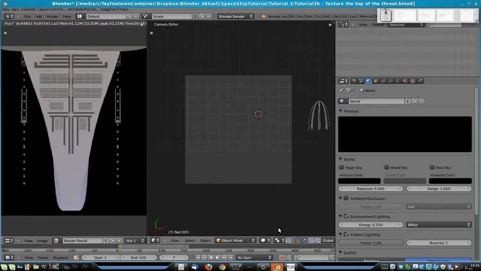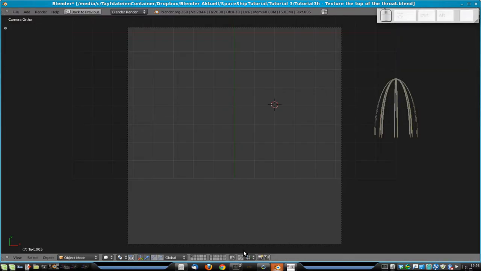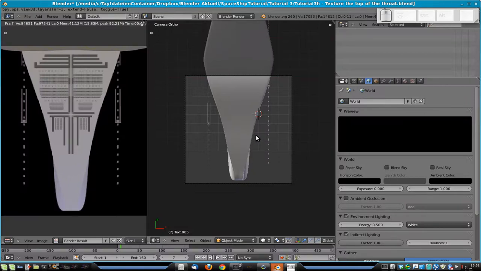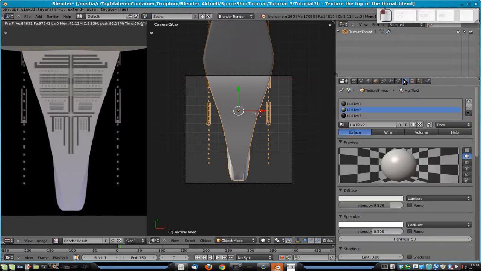So we should, okay. We could add a grid here, I wanted to say, but then we would have a grid here too again. So we could use another hull texture here.